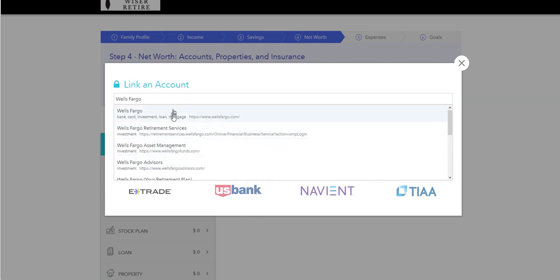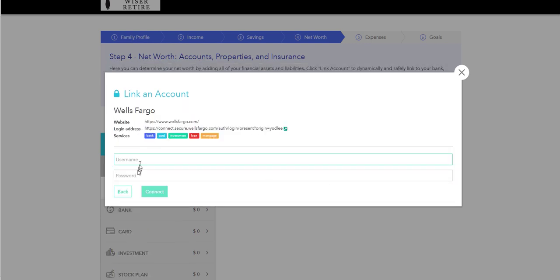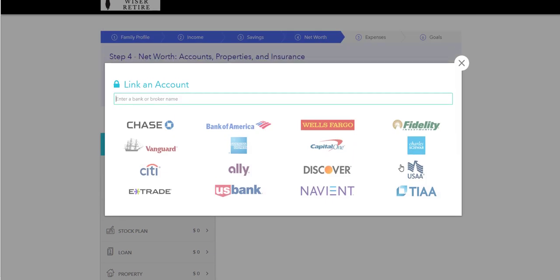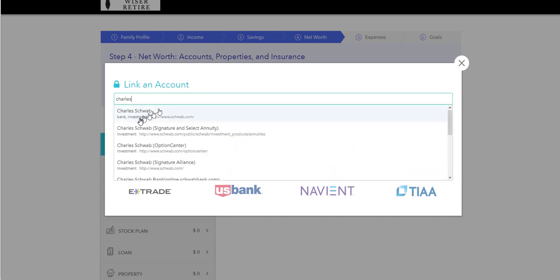If you have Wells Fargo, you can click on Wells Fargo and it's going to ask for your username and password. I will tell you that most of the financial institutions are listed here, and just from experience, some of the ones you might run into a little bit of an issue with, like Vanguard, they will change their protocol. And I'll show you in later sessions that when you log in, if the custodian or the bank or the brokerage company has changed their protocol, there'll be a little warning sign that you just need to reconnect it. But you can type in something like Charles Schwab, and you'll see that Charles Schwab will come up.